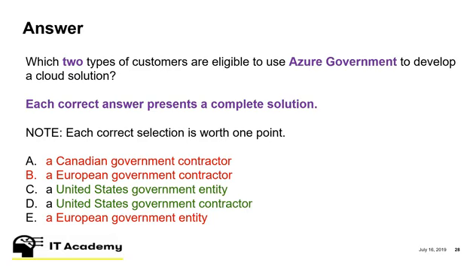The key point here is at the moment, it's the US government that the Azure Government solutions are there for. A Canadian government contractor does not get to come in and create stuff in there. A European government contractor doesn't get to come and create stuff in Azure Government. Neither does a European government entity, because they're not US government or a US government contractor. They can't create resources in an Azure Government region.